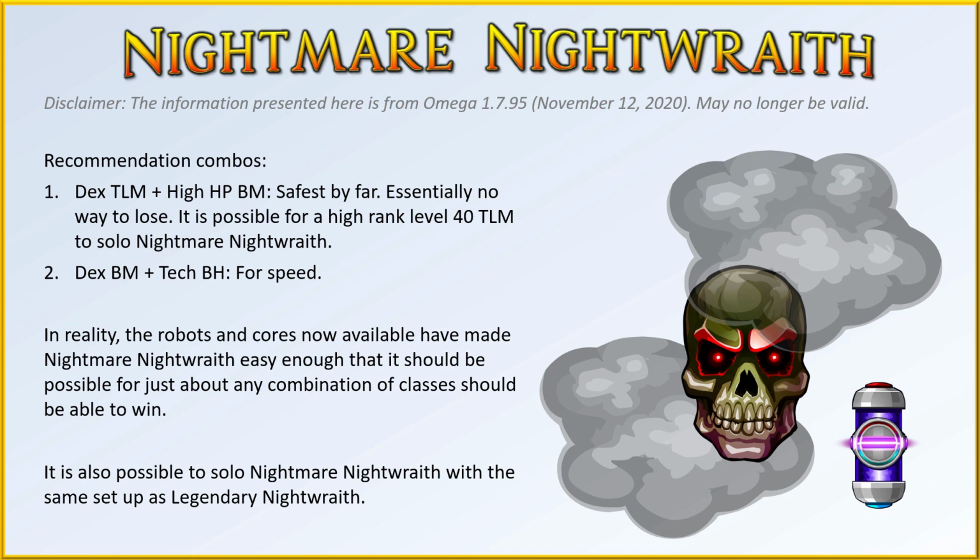For a guaranteed win rate, there's no question asked, in my opinion, that Tactical Mercenary and Blood Mage will be the most effective method. It's easy to see why when you try it, and one reason is because Tactical Mercenary can actually just solo Nightmare Nightwraith, given that he's just a slightly harder version of the Legendary.